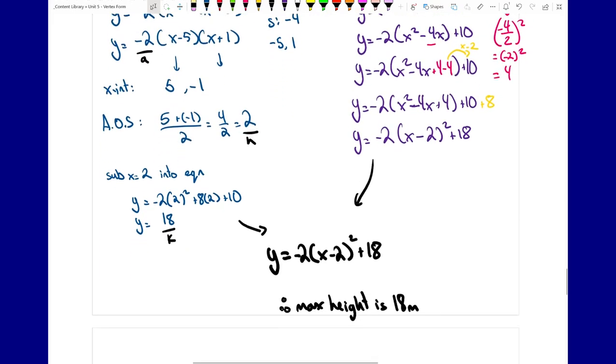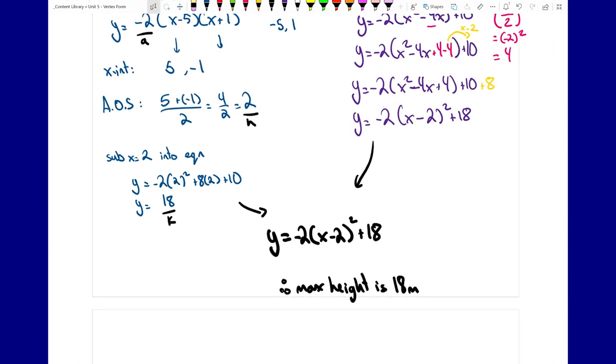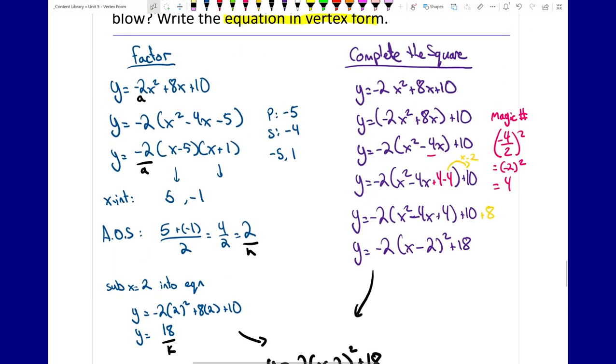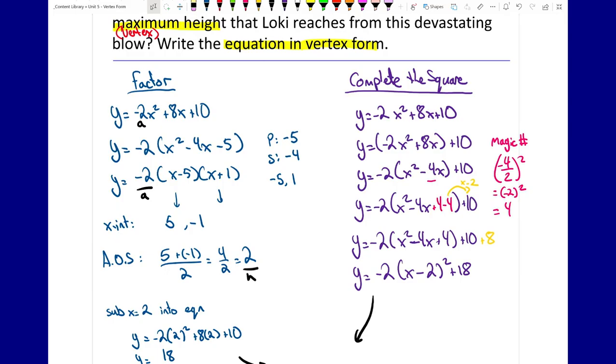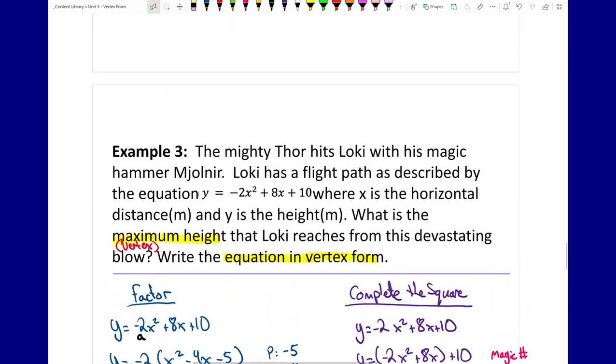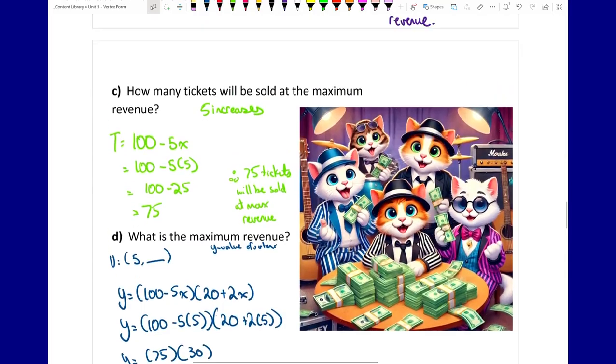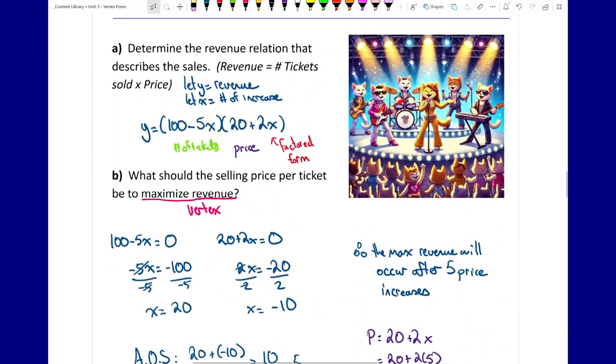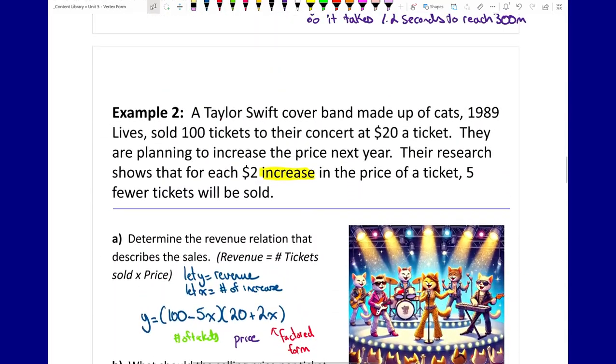The main idea here is just that we're using our quadratic formulas to answer more application type questions. Right? So these ones can be a little bit more challenging because it's not just going to be a cut and dry write it in vertex form, like some of the other ones. So you have to really think about what it is asking you. In some cases, it might be difficult to come up even with the equation itself, right? So make sure you are practicing these concepts so you do get stronger at them.